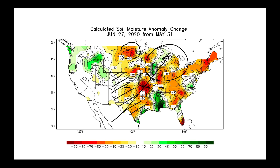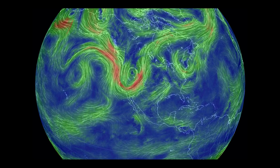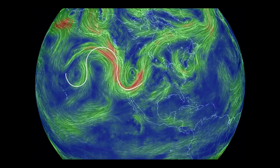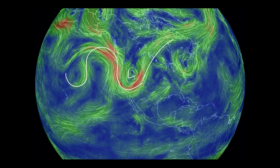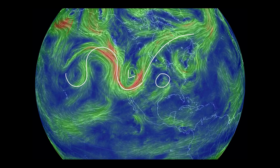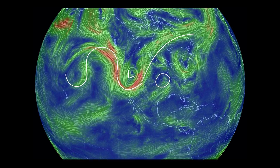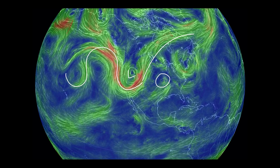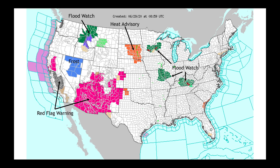Across the Cotton Belt, we have a setup that could bring some very beneficial thunderstorms moving forward. Our pattern is a bit bunched up today — you can see the omega pattern sitting just off the west coast. Because of that, this trough is going to be here for quite some time. The ridge over the Great Lakes will also be well established through the middle part of the month. The National Weather Service issued a flood watch out of St. Louis for stalled-out storms over parts of Minnesota and Wisconsin, and for storms that went through parts of Kentucky.